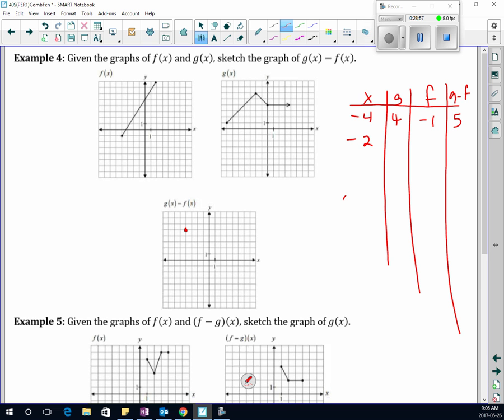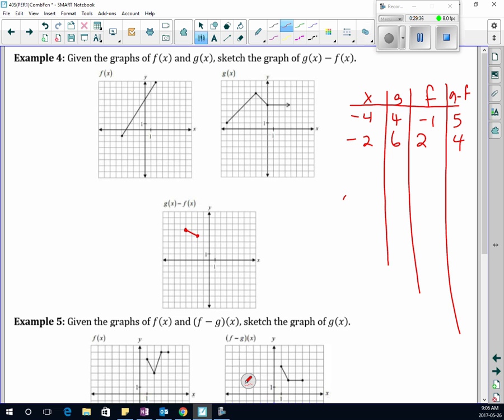So g is, what is that? 1, 2, 3, 4, 5, 6. So 6, and at -2, it's at 2. So 6. Do you notice also in my chart, because I'm going g minus f, I have g first. Highly recommend that because it's very easy just to subtract the 2 in the row, right? So at -2, I'm at 4. 1, 2, 3, 4. And I highly also recommend connect as you go. Okay, again, if you're adding or subtracting a line and a line, you're going to get a line. So when you connect them, connect it as a line.